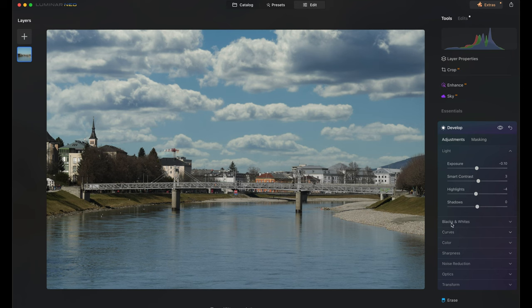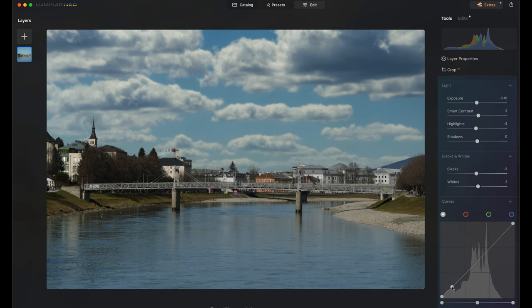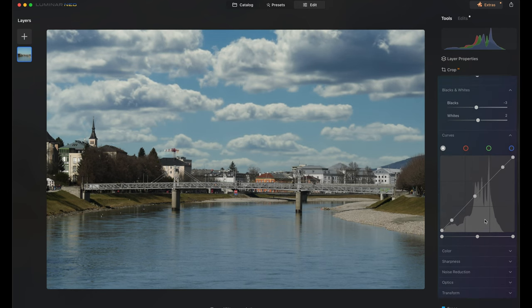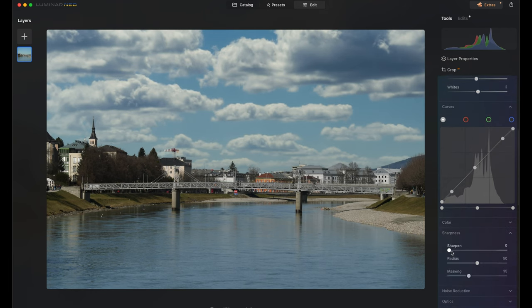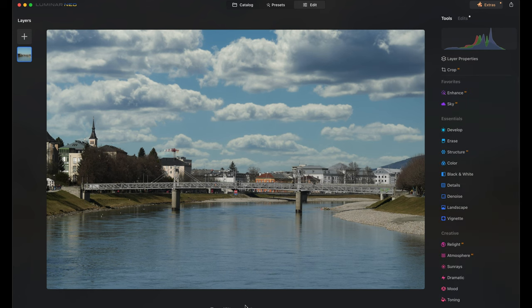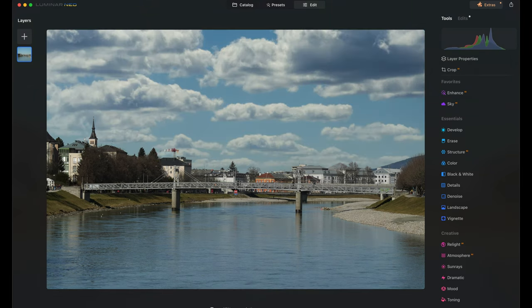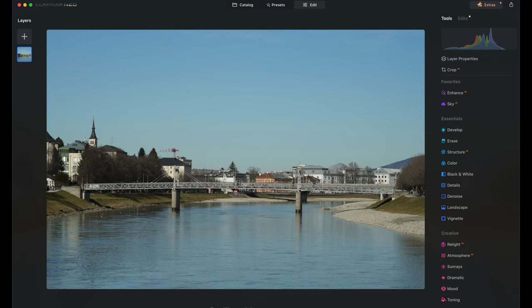Now, of course, you could convert the image in a minute also to black and white if you wanted to, but at present we're still in the develop tab. Now you could bring down the blacks a bit more, bring up the whites a bit, could add a curve if you wanted to, just to fine-tune the image as much as you would like to. Then we're coming down to, let's say, we'll put some sharpness in, and then we're closing this tab already. And if we're doing a before and after, you can see quite a bit of difference going from where we started and where the image is right now.